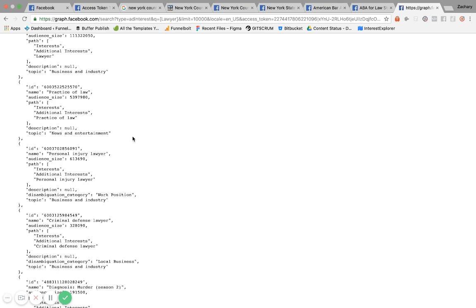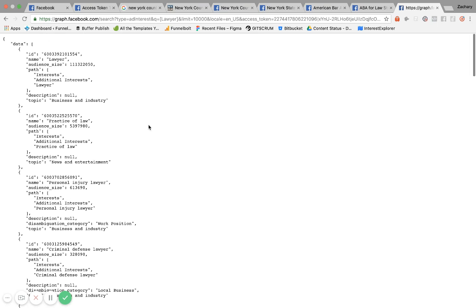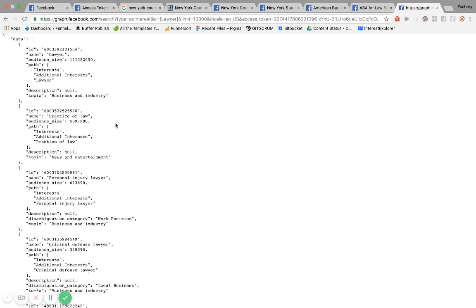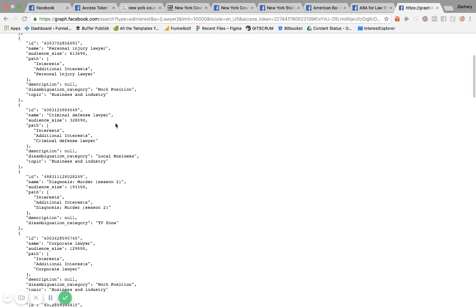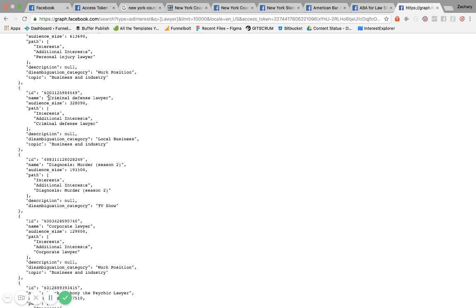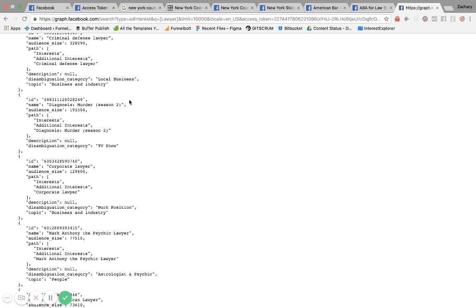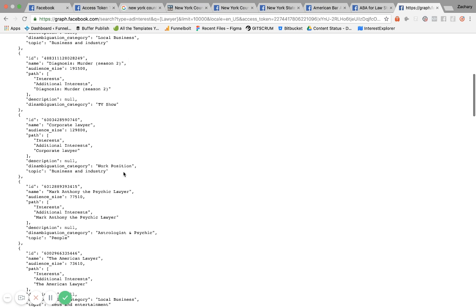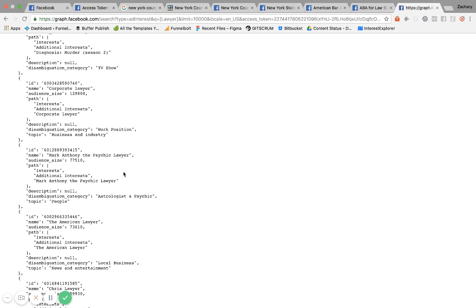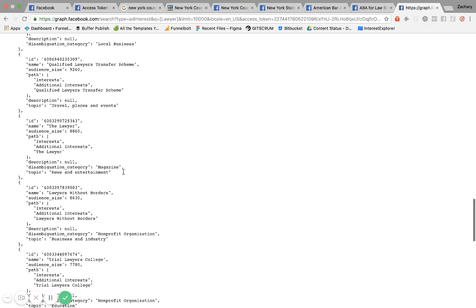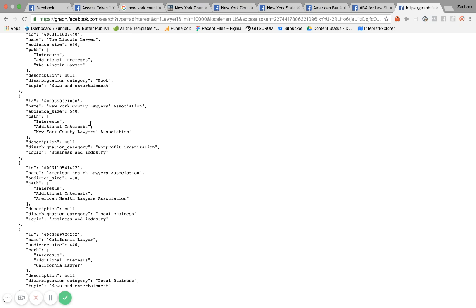Now, as I'm going through this, why this matters is you're able to look through and think of things or look for different interests that only a lawyer is going to want to be a part of, right? And if I scroll to the bottom, like New York County Lawyers Association, right? What I do is I take this name, okay?